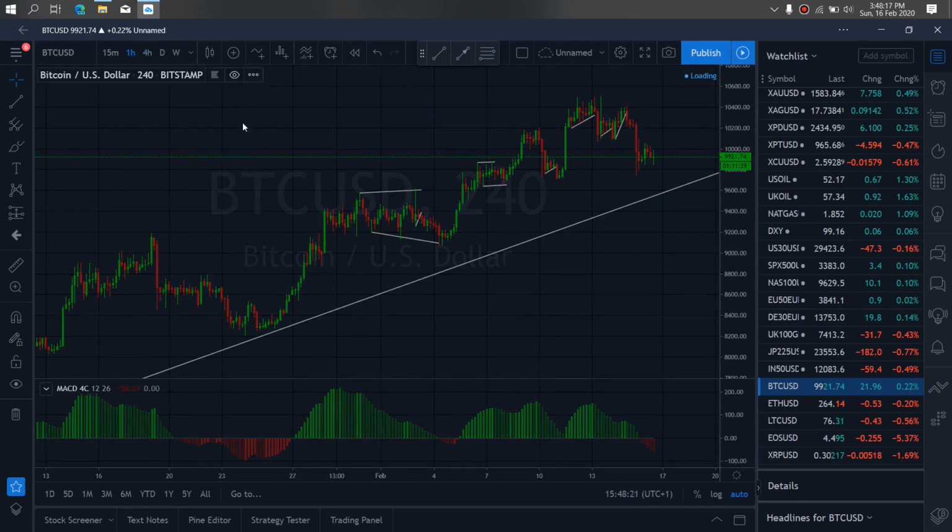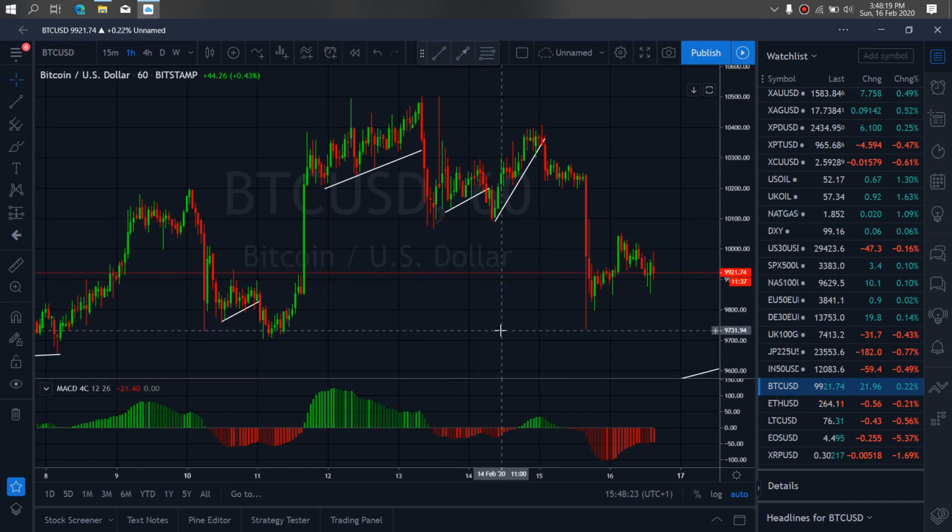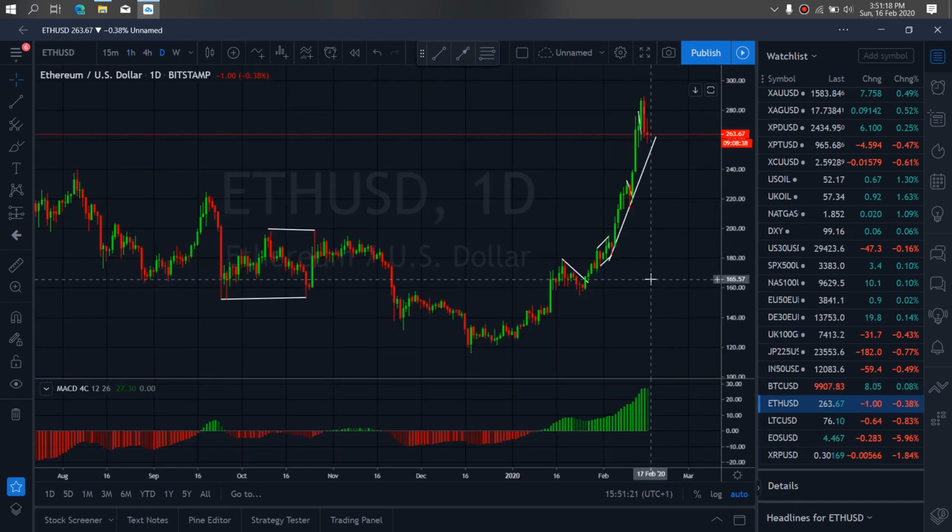So if we zoom to the 1-hour time frame on Bitcoin, we want to watch them. They give this spike upside and they give A wave. They've been dropping for B. Once they tag this on Ethereum for this week, last week Ethereum gave us this spike upside and they started dropping also last week. So this week we want to expect them to complete this correction and drop more downside for us.